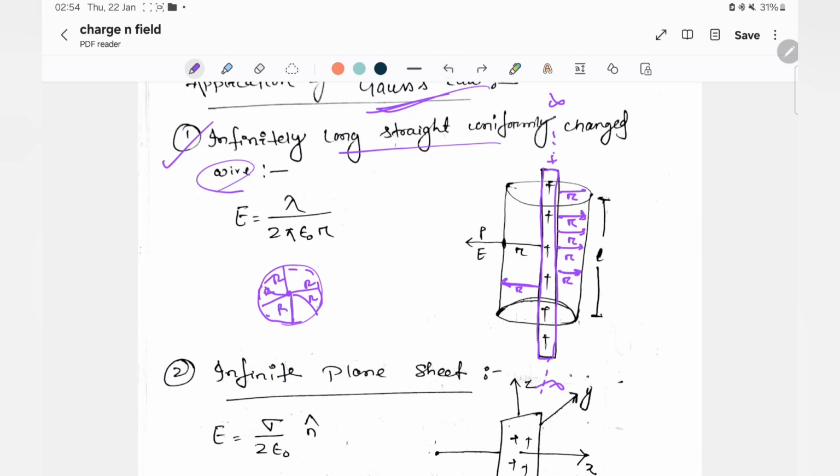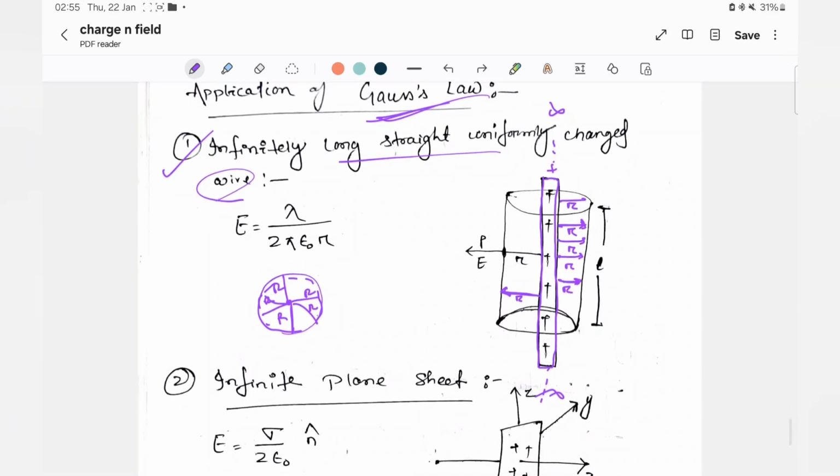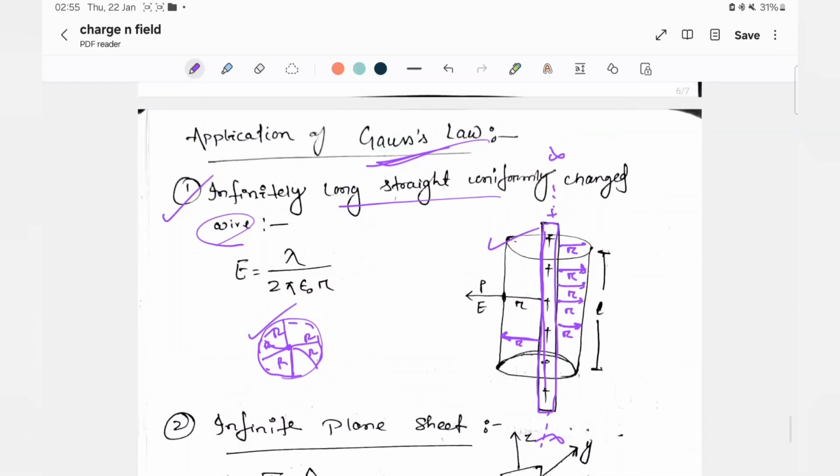We should have an idea of what the Gaussian surface is for any kind of body. This idea will develop eventually after practicing many questions. In case of a long straight wire, the Gaussian surface is cylinder type. In case of a point charge, it is spherical type. Now, for the Gauss law application to the infinitely long straight charged wire, the electric field will be lambda by 2 pi epsilon naught into r.